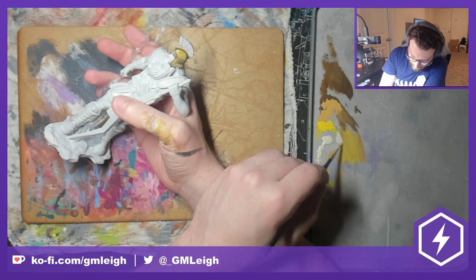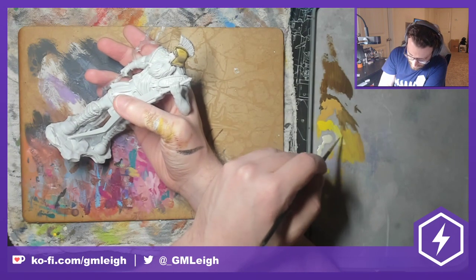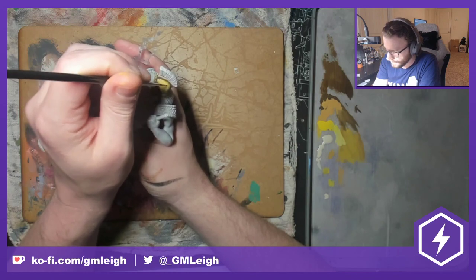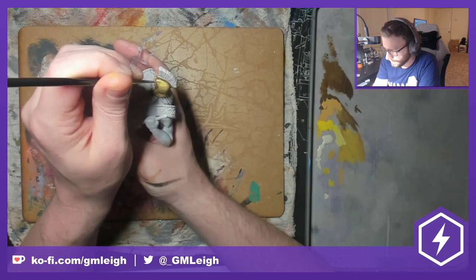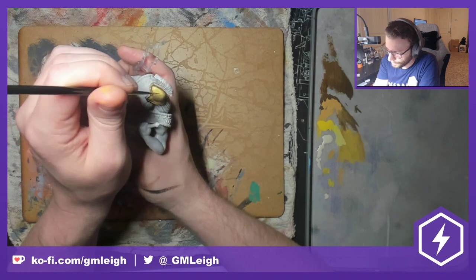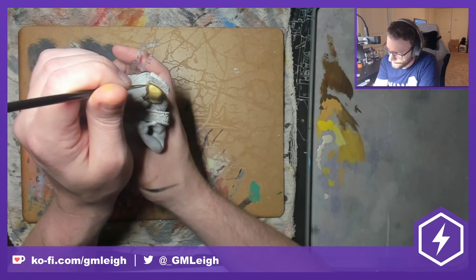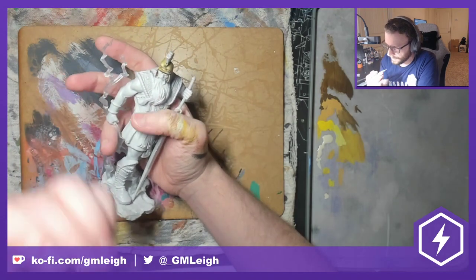I think what really makes it look metallic is those high contrast colors. So we've got our highlight. And doing an edge highlight in white will make a big difference. And then doing your lining.